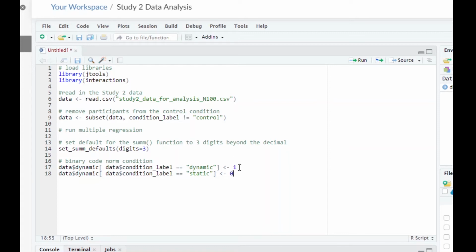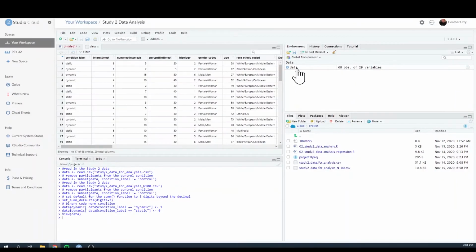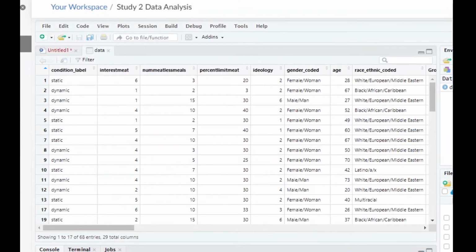By running these 2 codes, we will have created this new column called dynamic. It is a predictor of interest in our multiple regression. To show you that, I will go back to full screen here so that you can see when I open up the data object.